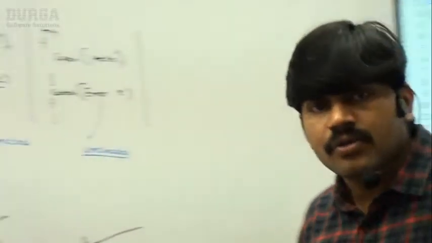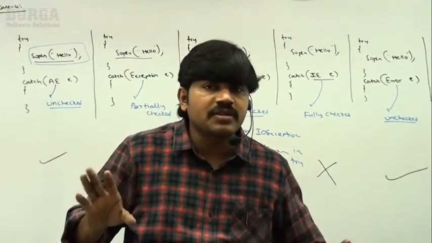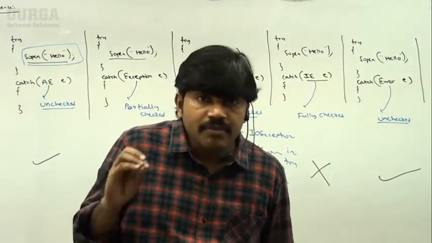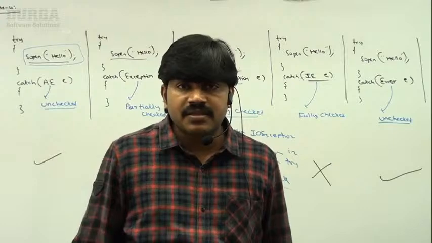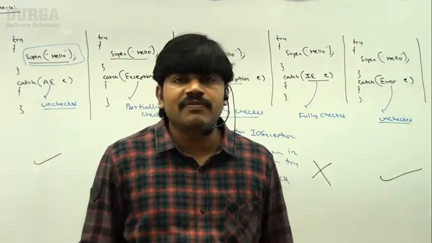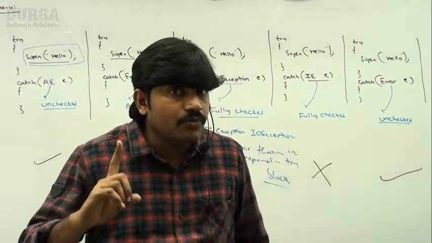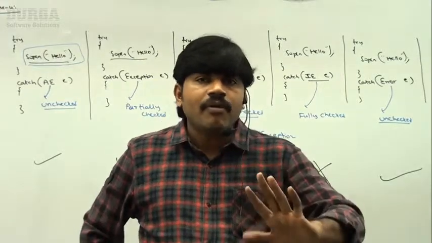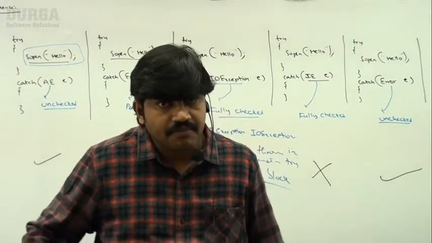So the important conclusion you should be aware of: within the try block, if there is no chance of raising an exception, we can't write a catch block for that exception. By mistake, if we write it, we get the compile time error: exception XXX is never thrown in body of corresponding try block. But this rule is applicable only for fully checked exceptions. Clear? These are four important cases related to the throws statement.